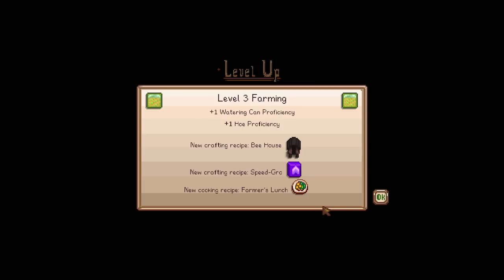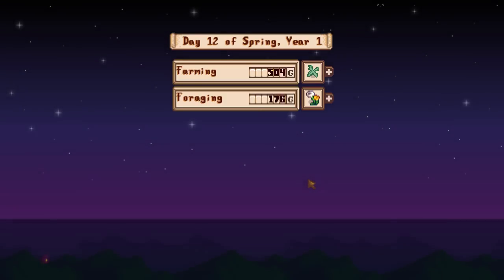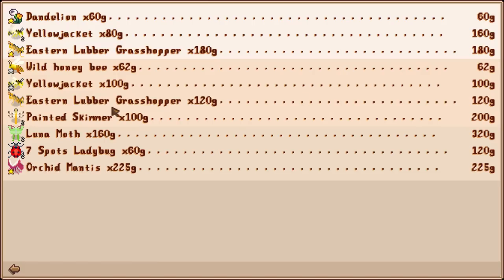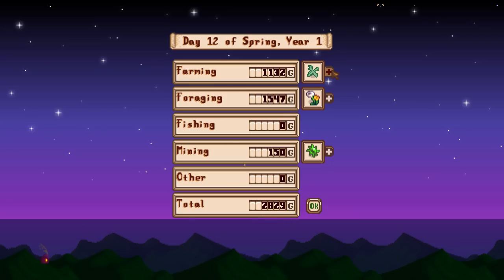So there we go, level 3 farming, we've got the bee house now. That's good. That might be quite good to start making some big money as well. Speed grow and farmer's lunch. No more skills, but look at the money, guys. That was a good day for foraging. We got lots of insects, lots of forage stuff. The farming as well from this morning, nearly 3k, just what we needed.